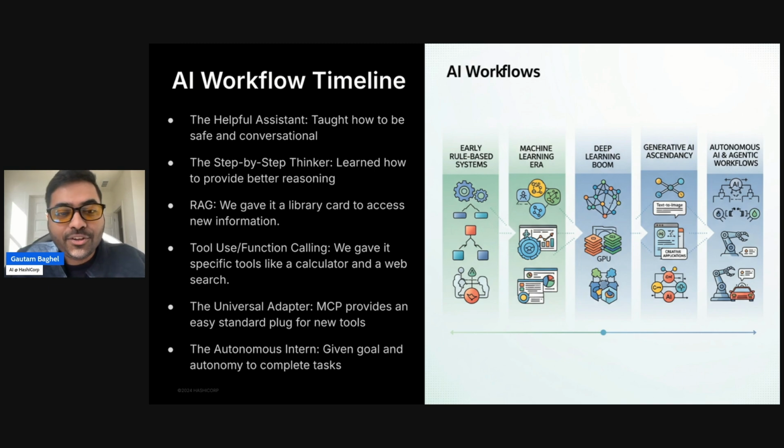Then finally, we have the agent workflow. That's the biggest thing right now in the space: how do you make the agent workflows more and more autonomous? So that's where we are heading. I use this slide to orient everybody and take you through the journey of what AI has actually gone through, right?